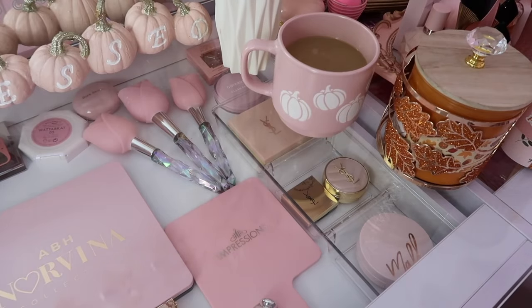Okay, y'all, so that first sip of coffee is always the ultimate best, but let's go right ahead and now start decorating for fall. This vanity is definitely needing it. A lot of my makeup that's in here is definitely from spring and summer. So let's go ahead and start pulling out some of my fall makeup.